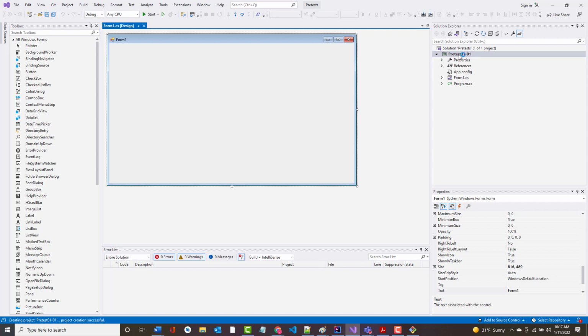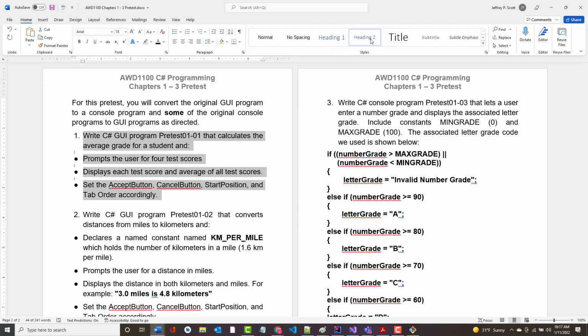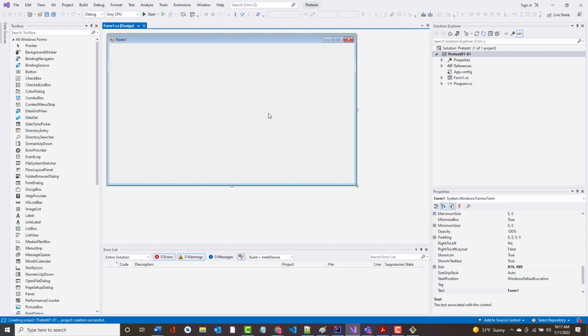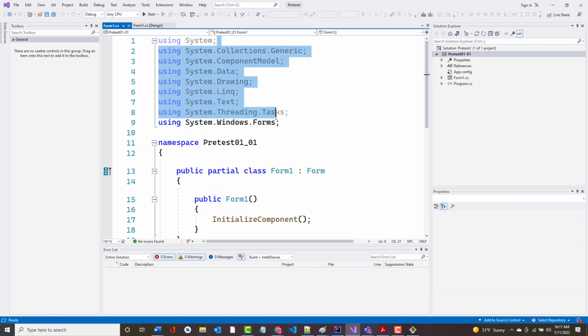All right, and Pretest 01, so that's a good start. And I'm going to grab the comment here. Again, I won't need any of these.